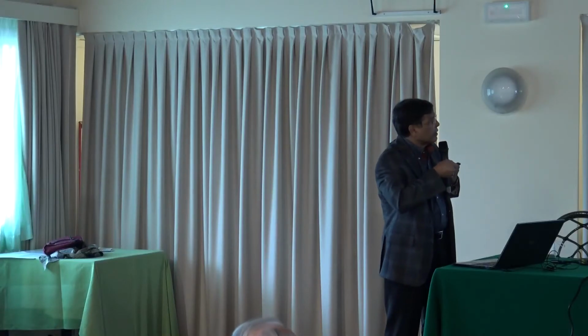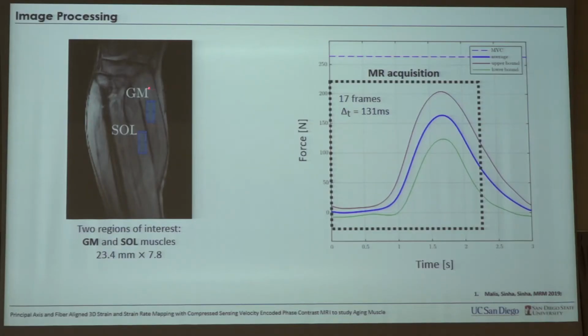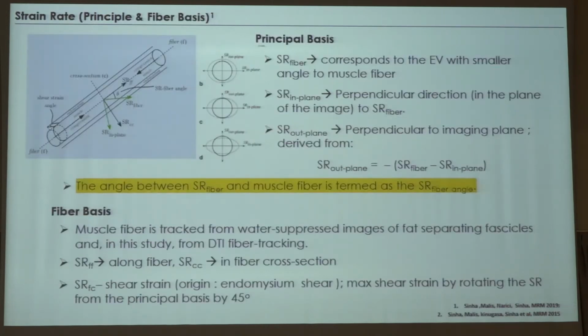In this, again, is the same thing. So phase contrast image out here, as I said, each of the pixel grayscales represents the velocity. We put regions of interest in the medial gastrocs and the soleus and start analyzing. Again, this part has been dealt with by Usha as well. Essentially, what we look at is the strain, the major part of the strain, and the surprising thing, as Usha pointed out, was you'd expect if a fiber contracts that the main strain will be along the direction of the fiber. It ain't so. It deviates away from that.